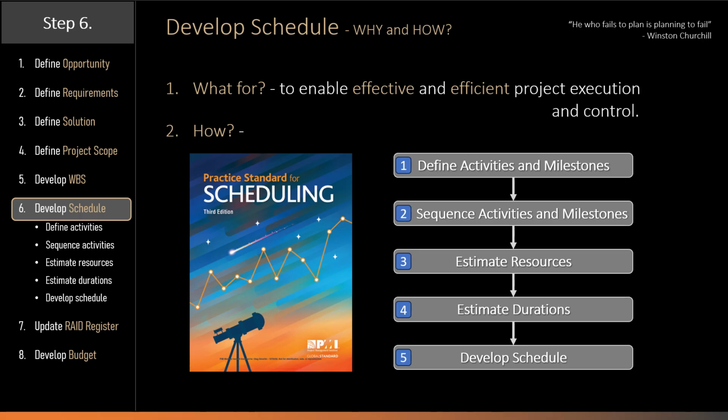As shown on the slide, the project schedule is developed through 5 steps. First is to define activities and milestones which have to be performed and controlled. Second step is to sequence project activities. Third step is to estimate activity resources. Fourth step is to estimate activity durations. And the fifth step is to develop the project schedule. Each of these 5 steps builds on the previous one. Let's examine now how to perform each of these steps.